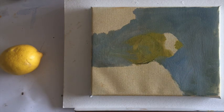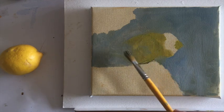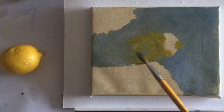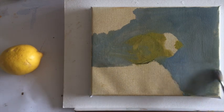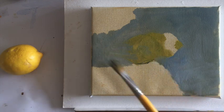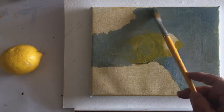The second thing is it must be as rich in color as possible. So this must be as green as possible. Not greener than the lemon, but as green as possible to get me towards the lemon. This must be as blue as possible. Not bluer than the shadow, but as blue as possible and still true to the shadow.